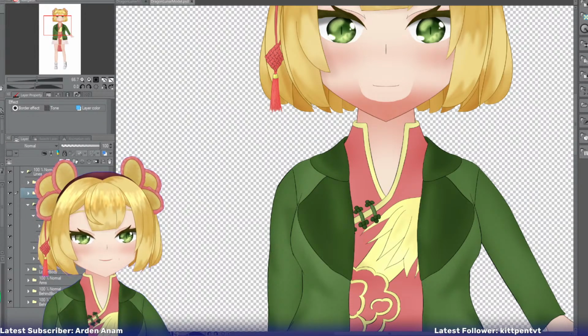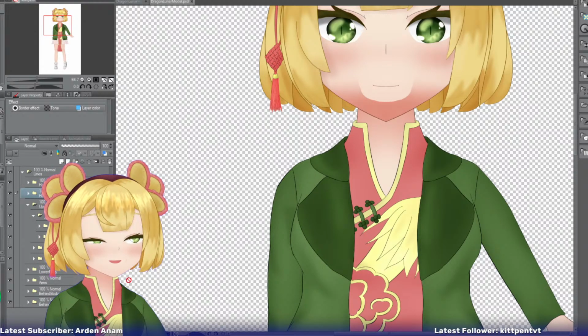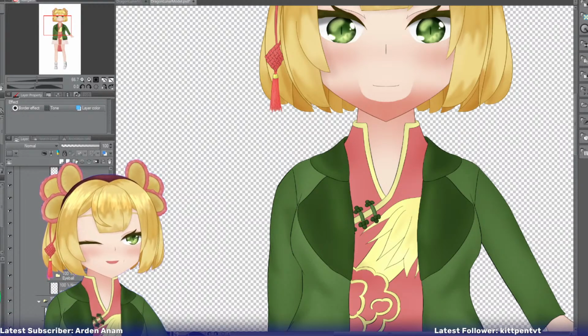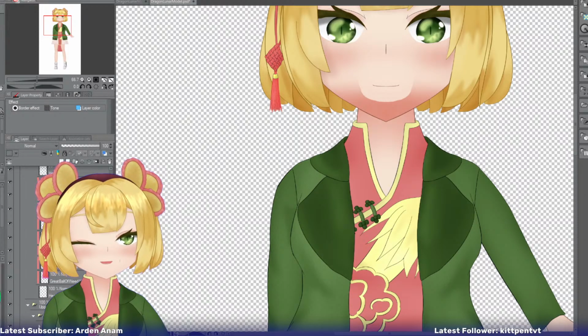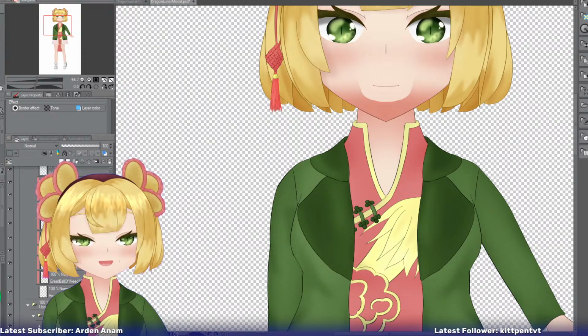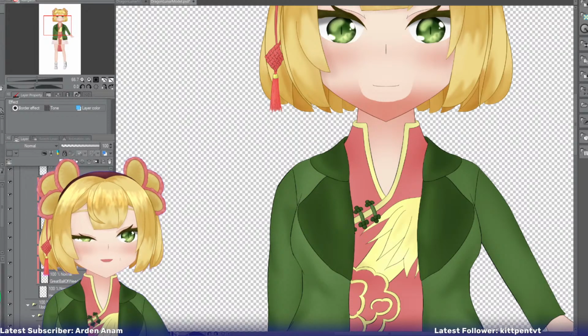Did I give it a name? What'd I call it? I gave it a name, right? Let's see. Yeah, under chin. Where did it go? Wait, hold up, what? Why did I go into hair shadows? I didn't tell you to go into hair shadows. Go into head shape. Okay.